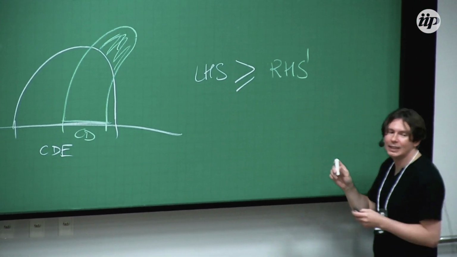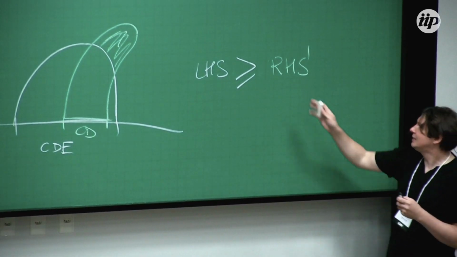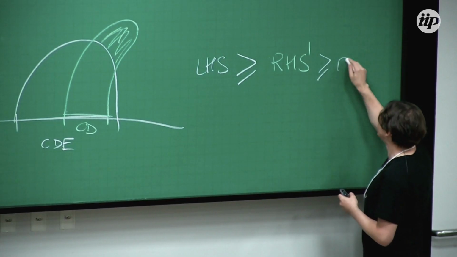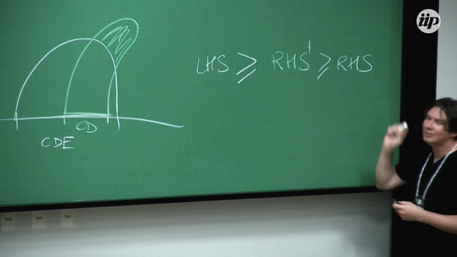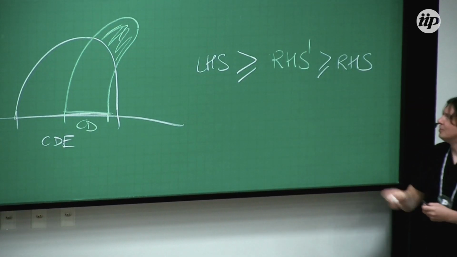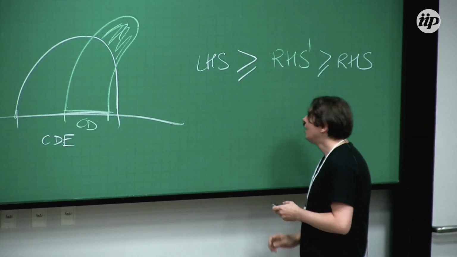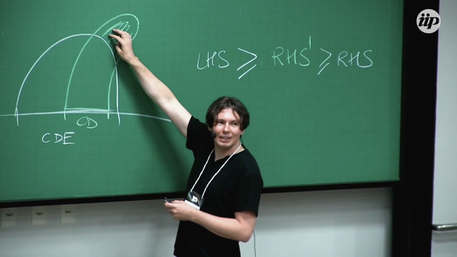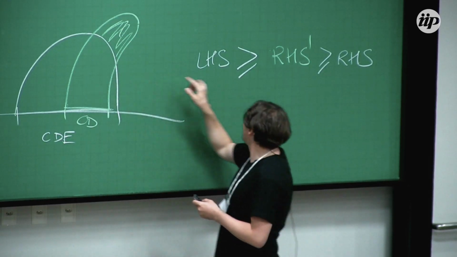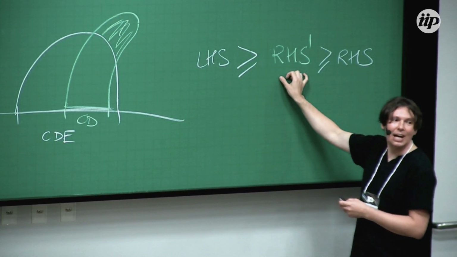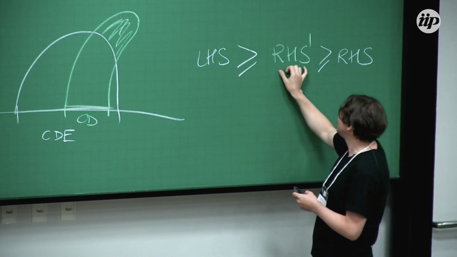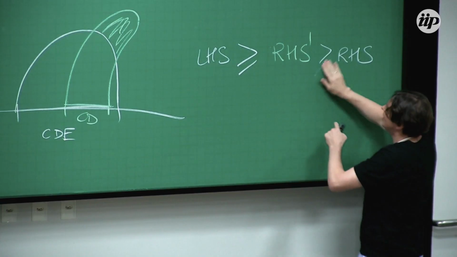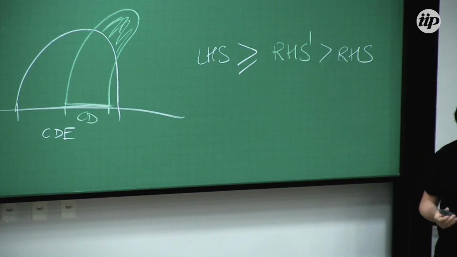And then I said, oh, minimization, this is still not the physical thing, I get to minimize it. So if I minimize it, then the true right-hand side is even smaller, and therefore the inequality is true, okay? So now, what is this guy here? This thing tells me that the right-hand side prime that I have constructed here is definitely unphysical, yes? If it's definitely unphysical, then it definitely cannot be true that this is equal to that, so I get to put a strict inequality here.